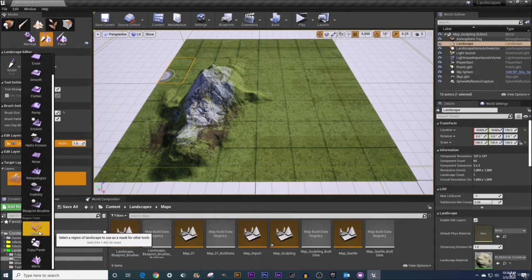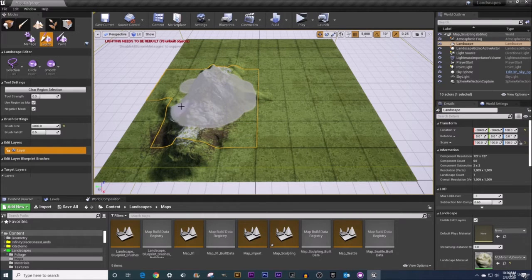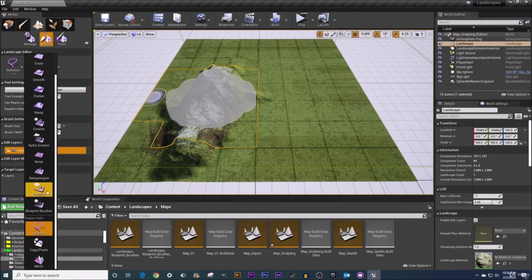Okay, let's firstly come under our landscape sculpt mode, and in our list of tools, I'm going to start off with the selection tool. And just like we did in the last video, we're going to make a selection. I'm just going to left click here and turn some of my mountain this whitish color. That's going to be my current selection. And with that selection in place, I'm now going to come back to my list of sculpting tools, only this time, I don't want the region selection tool, I want the copy and paste tool.